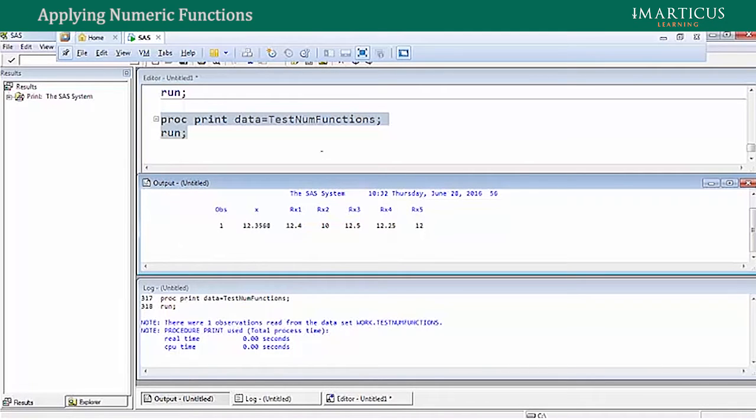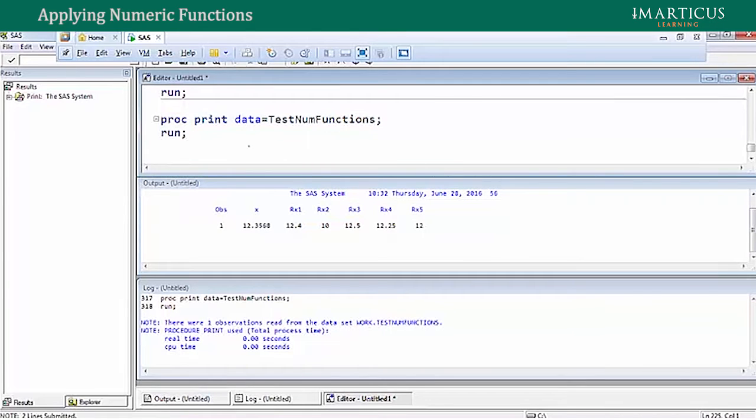So if you don't specify the second argument, it won't display any digit after the decimal point. It will simply round off your number and display the whole number. This is the concept of round in SAS.